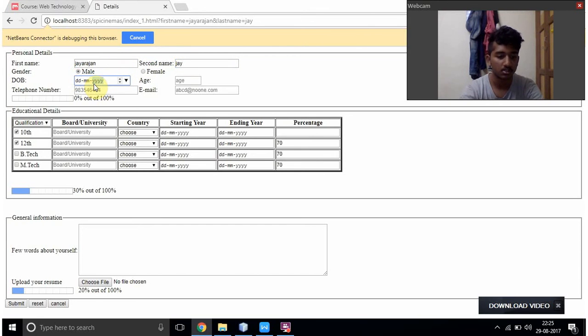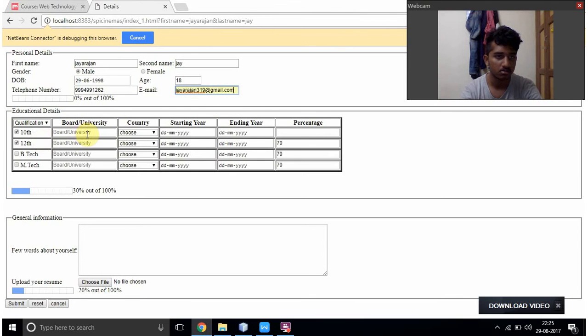And the date of birth is entered as 29 6 1998, and the age should be between 1 to 160, so I'm giving it as 18. And the telephone number and example are already displayed. I'm giving the number, and it's asking for the email ID. I'm giving it there as 319.